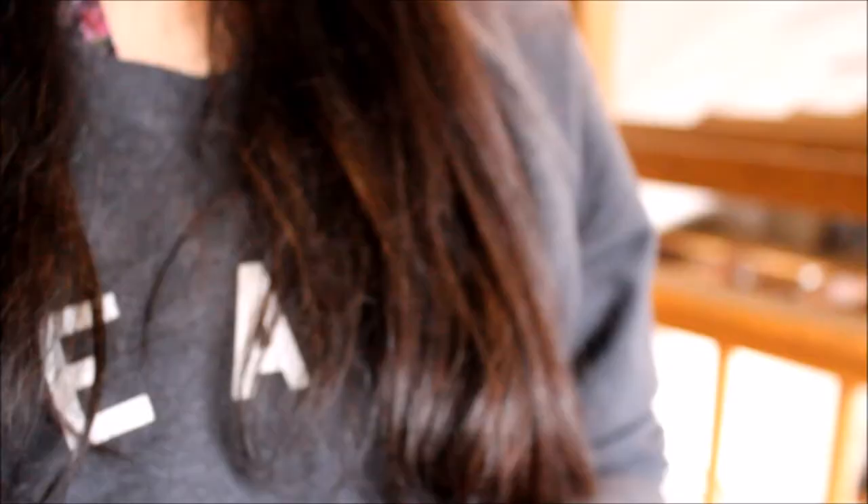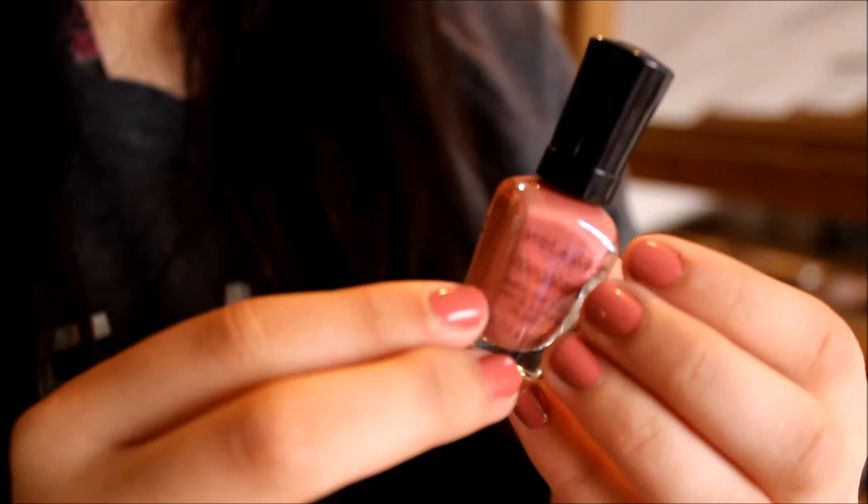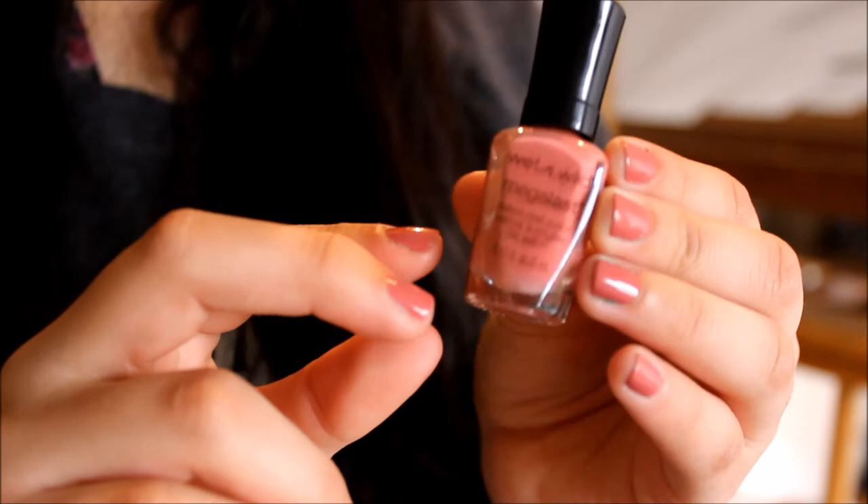The next thing is this nail polish, which I'm wearing right now. It's Wet n Wild and I don't know the color — it doesn't say anything on it — but it's just kind of this pink and I think it's gorgeous for spring. That's kind of it for the makeup things I've liked this past month. They're all kind of pink — it's more of a springy, transitioning-to-summer vibe.